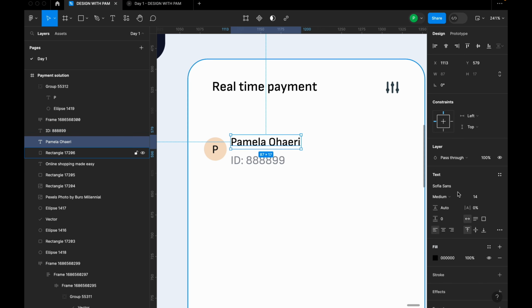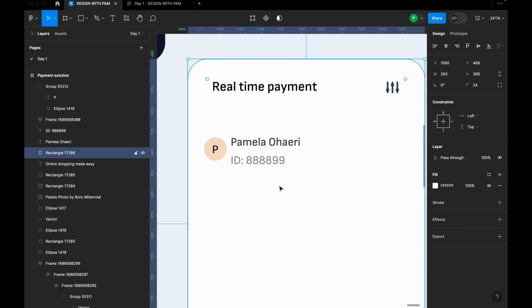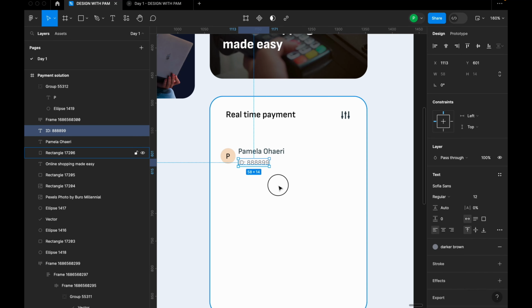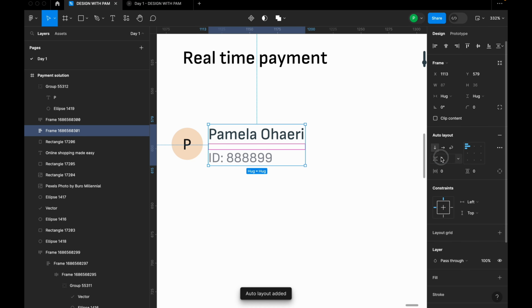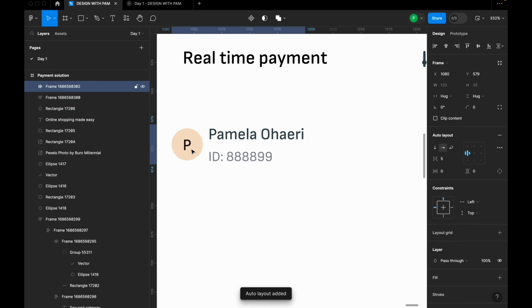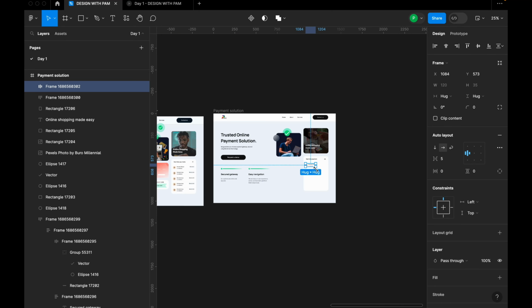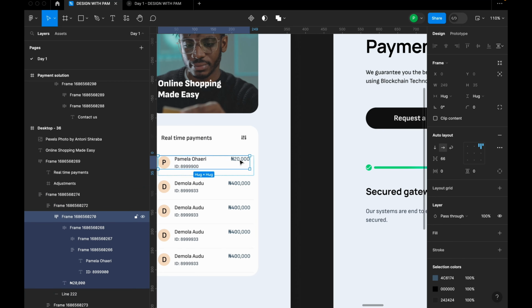So this is good. This other one, let's change it to this. So I'm going to reduce the font to 12. Then I'm going to select this and add an auto layout, make the spacing to be 4. Then I'm going to make sure I select this and select the group here, and then add an auto layout too. So where's the other one? We're adding amount. I'm just going to copy the amount here.